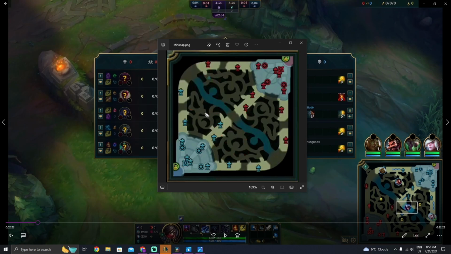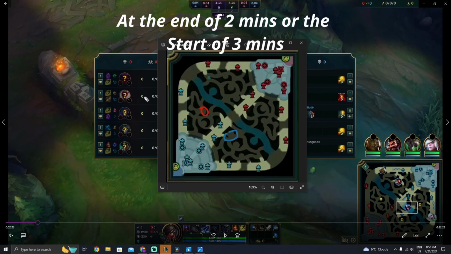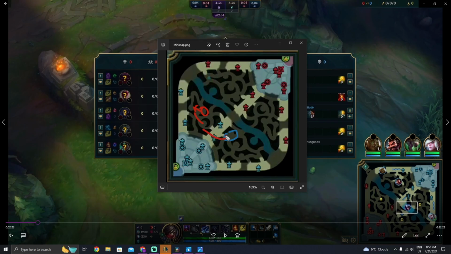The same thing can apply if he starts blue and you warded Raptors. You will see him around the end of 2 minutes after he goes blue, Gromp, Wolves. Then he's gonna go Raptors, and you're gonna see he has blue buff while having 12 CS, since he cleared three camps, and each camp gives him 4 CS. So you know he's gonna go red, Krugs, and either gank mid lane or gank bot lane.